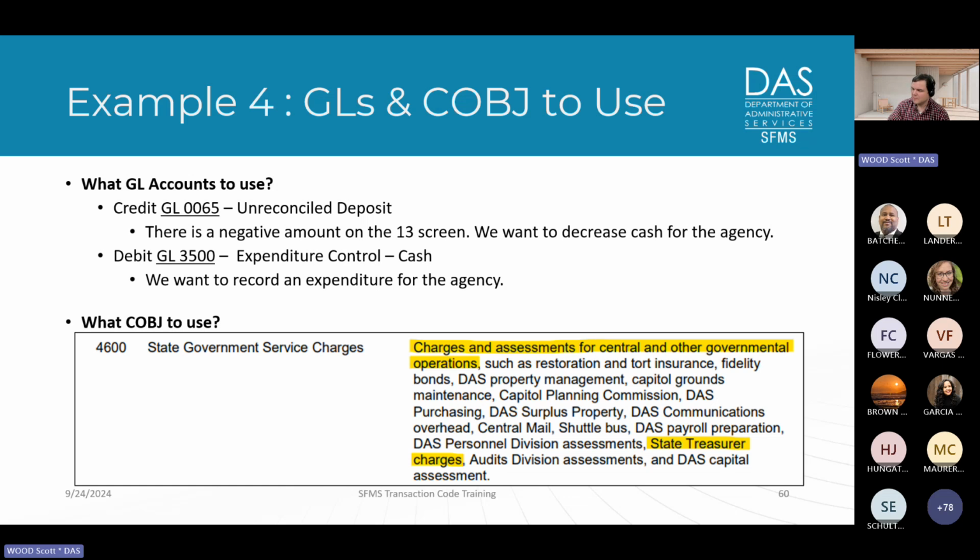The comp object will be E4600 because it's state government service charges. This seems like the best description for an expenditure I've seen for our state government so far, at least for the generic ones we're using.